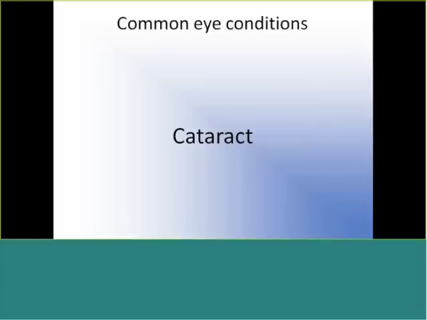Cataract, as you all know, is mostly due to aging, but of course we see cataracts right down from children through to adults. And there are a number of reasons why patients develop cataracts, but for the purposes of this presentation, we're talking about patients who develop cataracts as they're aging. And it's a very common condition. We have an aging population, so the numbers are increasing.